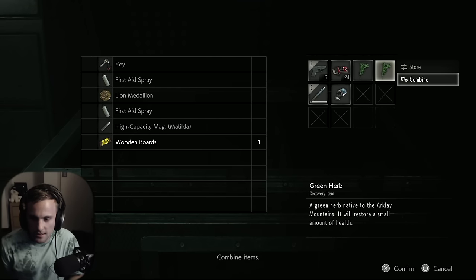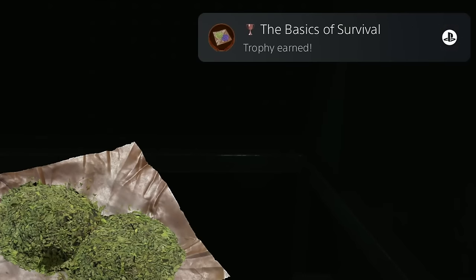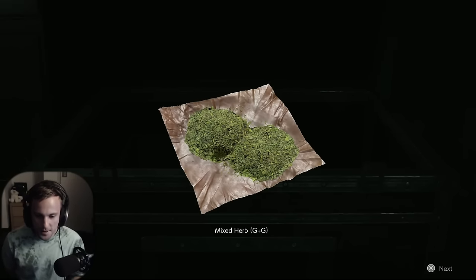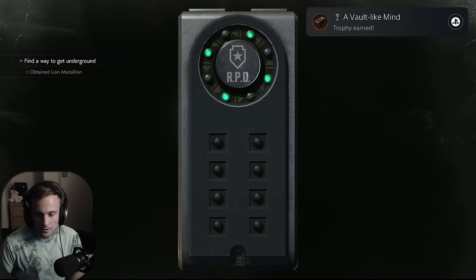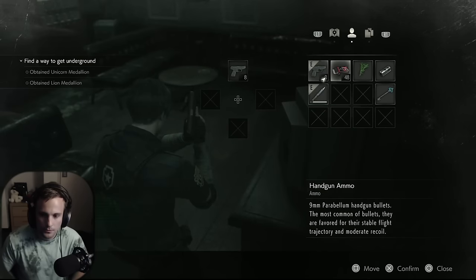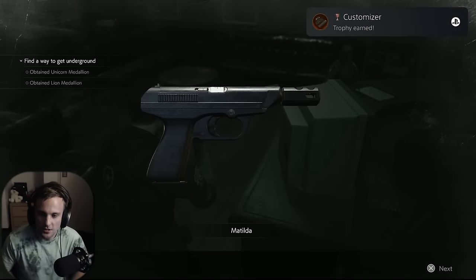I think combining these two herbs should also give me a trophy. There we go. The basis of survival. I'm knocking these out right now. Ooh, that was a puzzle right there. A vault-like mine trophy. Hey, customizer.